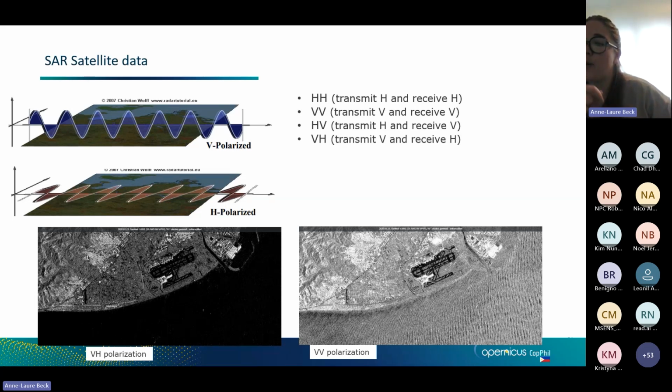If we want to use SAR data to monitor low tide benthic habitats, we're going to need what we call commercial SAR data. We have SAR data with really high accuracy, high spatial resolution, up to a centimeter, but those data are really expensive.